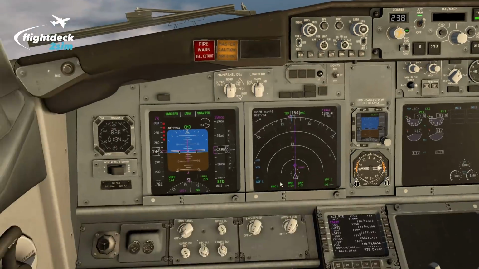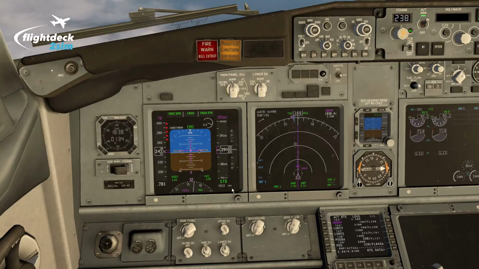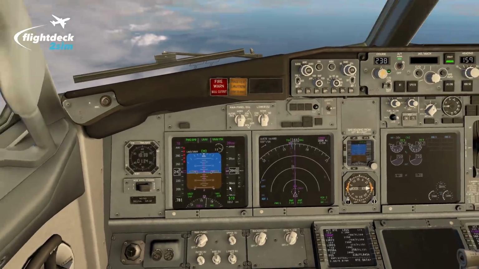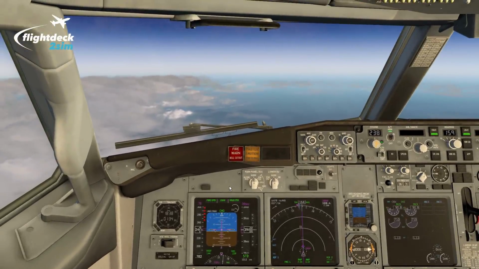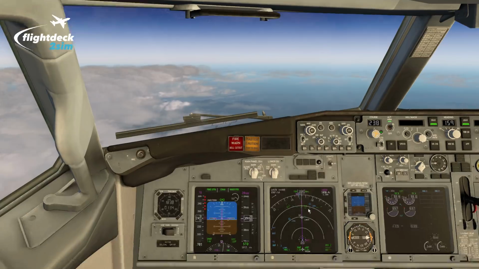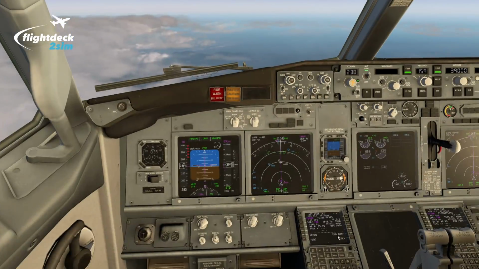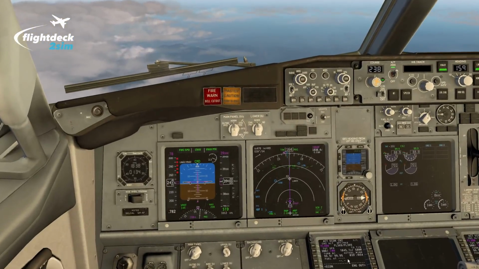And the bugs are set. We've got the VREF, the minimums, and the QNH of 1012 set. And that's it. So that's the descent checklist complete. Handover control, as we said, and we just simply now wait for top of descent, which, if we've timed this correctly, should only be about 59 miles away at 1845 Zulu. So we'll be starting the descent in about 7 minutes.